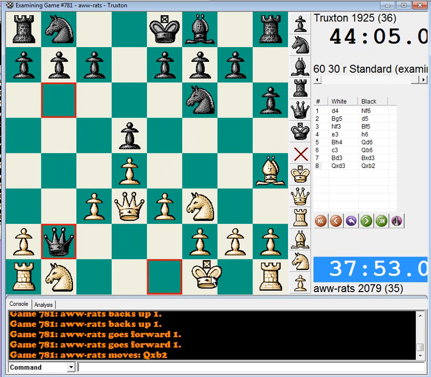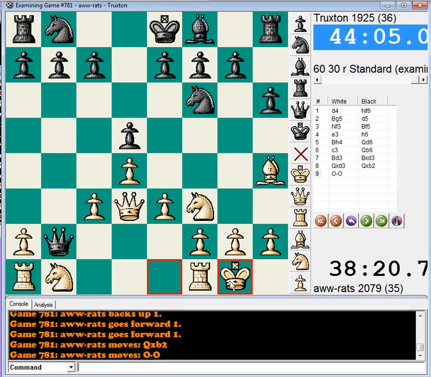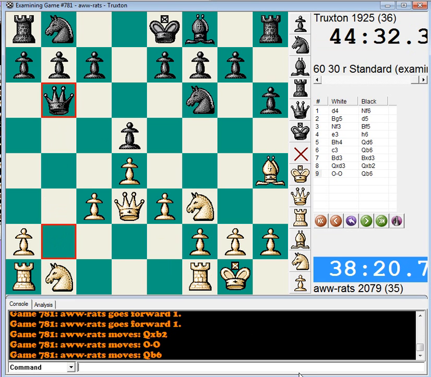I was analyzing. There was one other candidate move you have, and that's just to play queen b6. Did you consider that move? I did consider it. I really did.